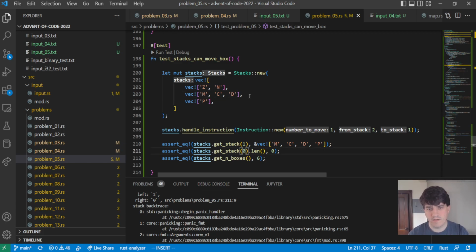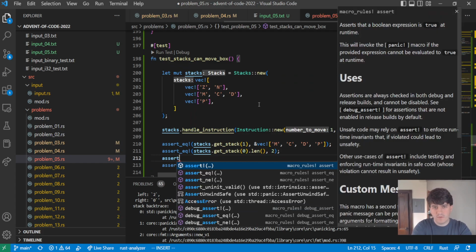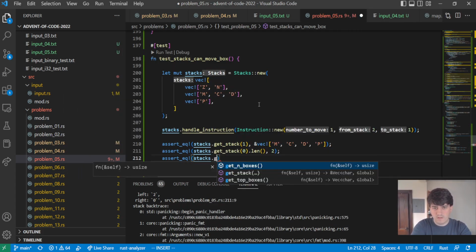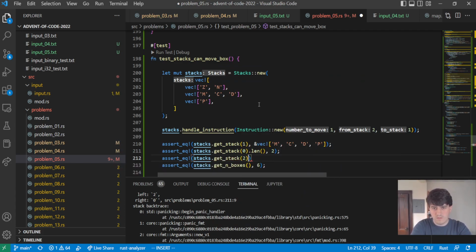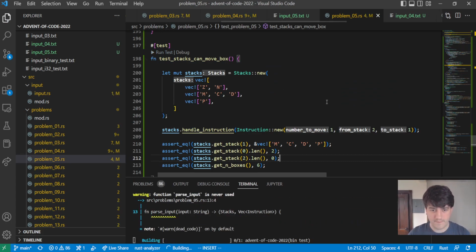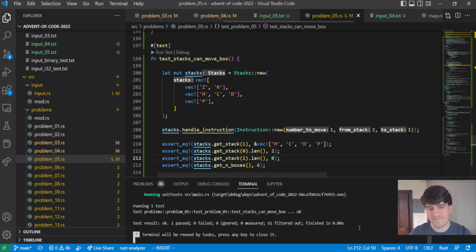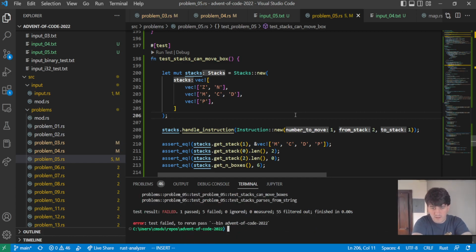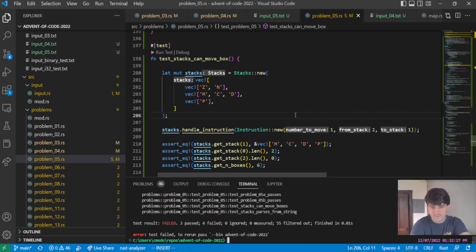Get stack 0 should be 2. Get stack 2 should be 0. Okay. That did that. And now let's look at the rest of the tests.